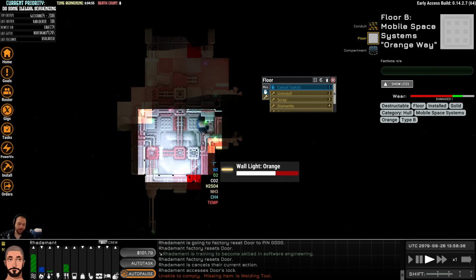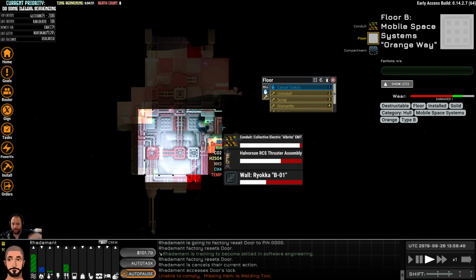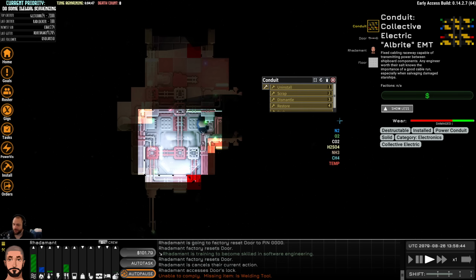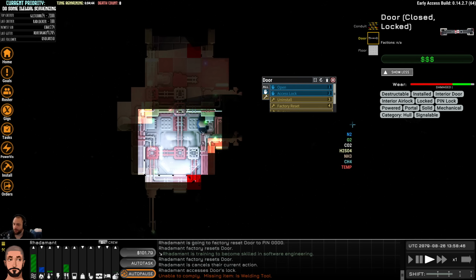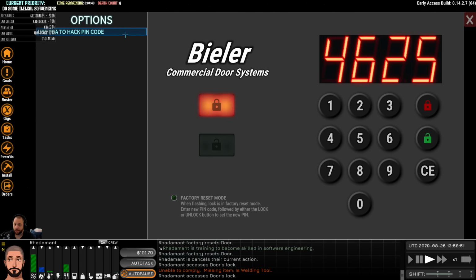So I locked the door so that I would have been able to just tell my character to automatically go maintain the ship without him going through the airlock and asphyxiating. But with my limited access to tools, yeah, we're going to go ahead and not do that.